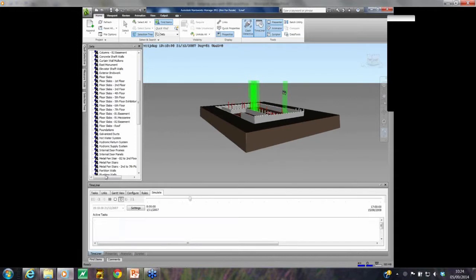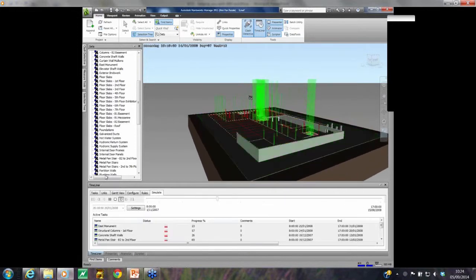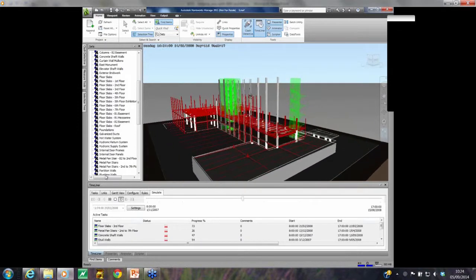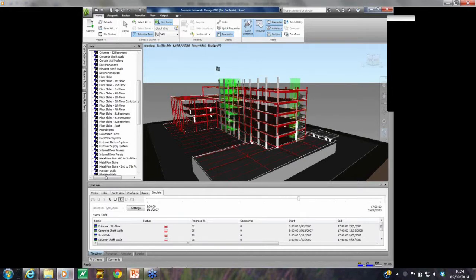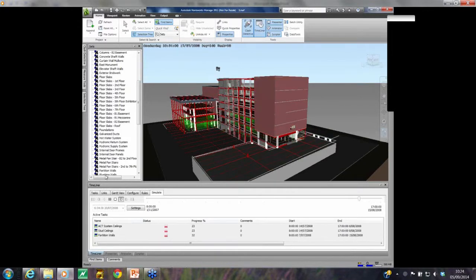So this is the real-time construction sequence as we're working our way through a task within the project management software. We're getting a real-time preview. And as you can see, we can interactively manipulate the model as that simulation is working its way through the timeliner.